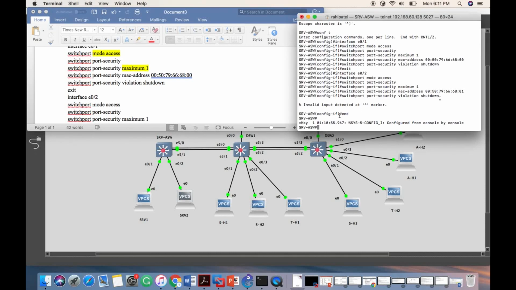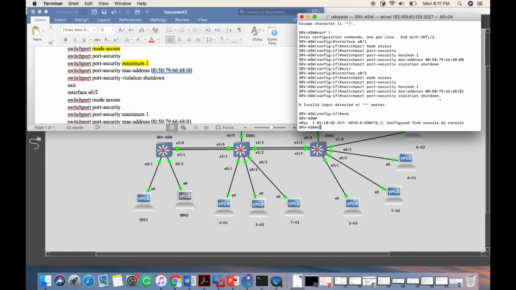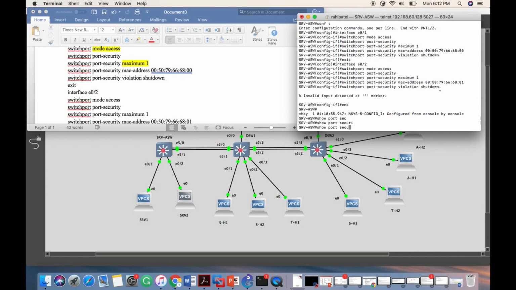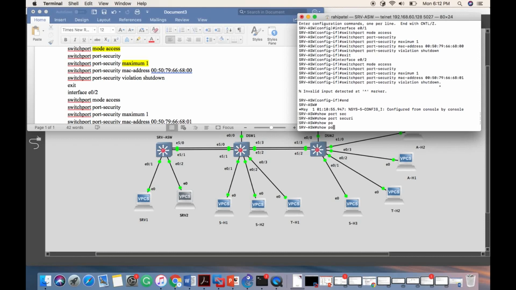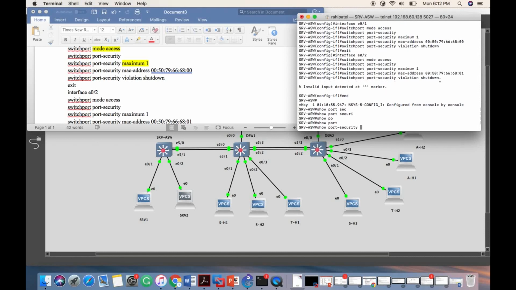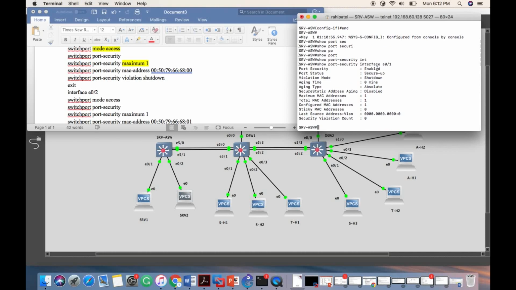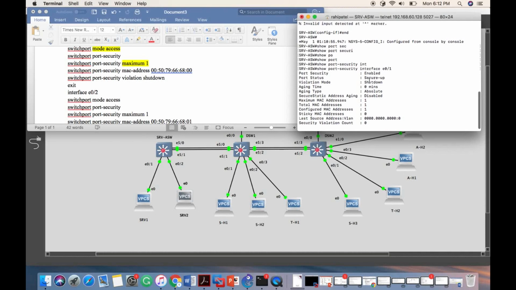So to check if we have been successful or not, the command is shown here.